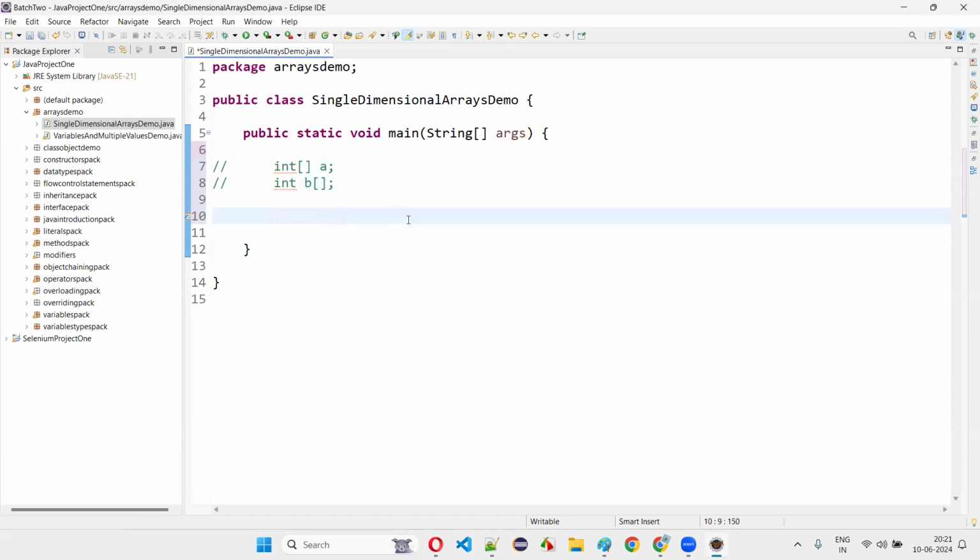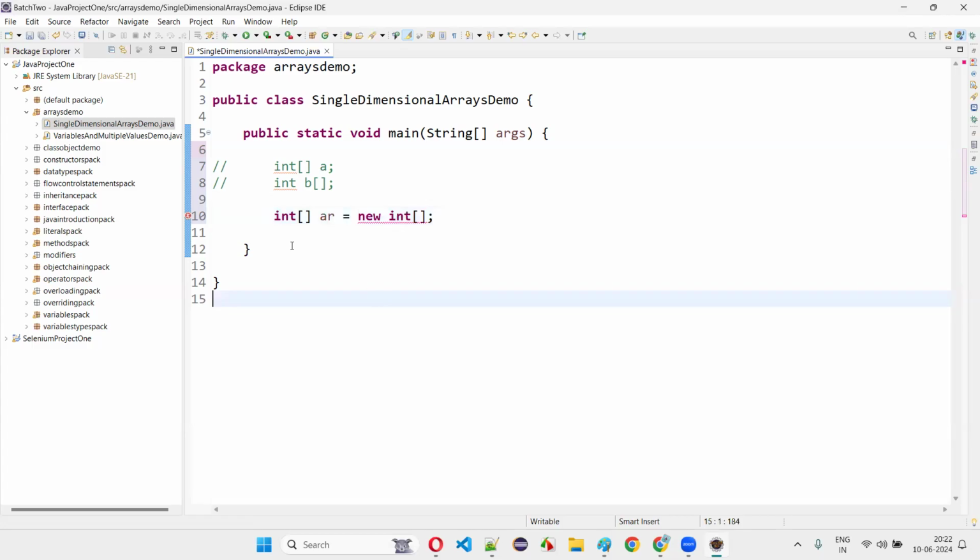Now, this is only declaring the array, guys, but you have not created it. If you want to create the array, apart from declaring it, for example, int[] ar is equal to new int, you need to create an object. In Java, what is the purpose of the new keyword, guys? To create an object. Yes, Janavi, you are right. To create an object, we generally use the new keyword. Here, using the new keyword, we are creating an object for the integer array type.